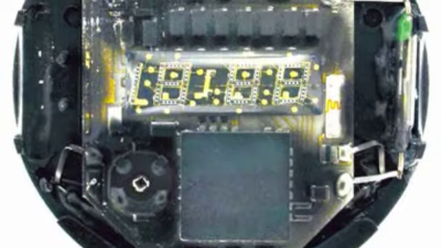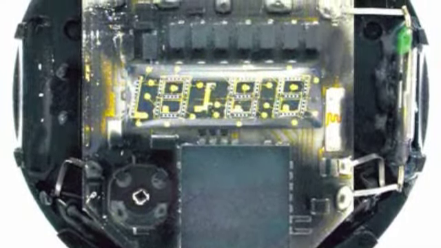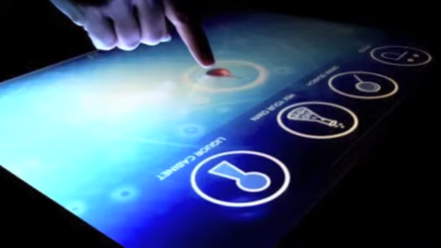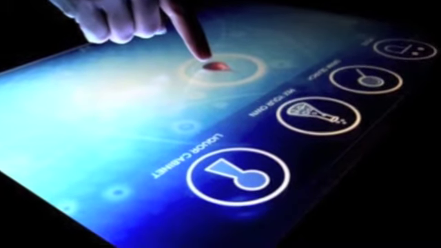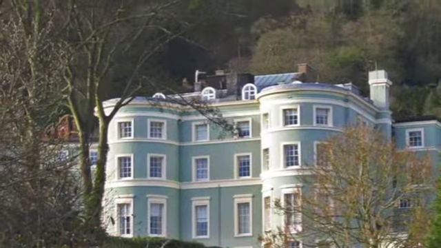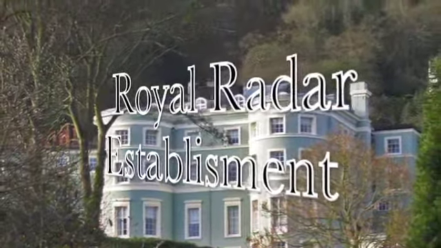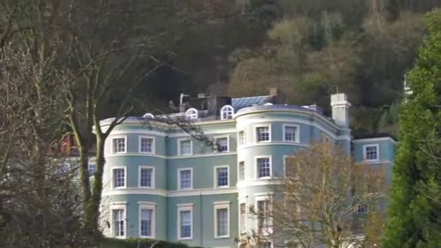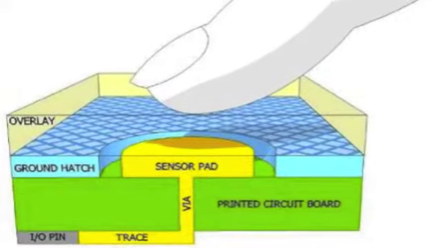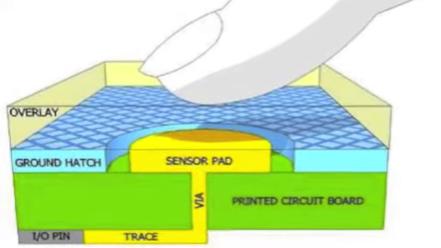Early liquid crystal displays were small and had to use ambient light to see the change in the LCD. As early LCD devices were introduced to consumers, touchscreen technology was being developed at the Royal Radar Establishment in Malvern, United Kingdom. E.A. Johnson is credited with the first touchscreen technology. In the late 60s, the air traffic controllers used his system to navigate and update information on flights.